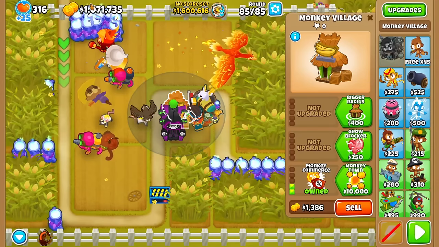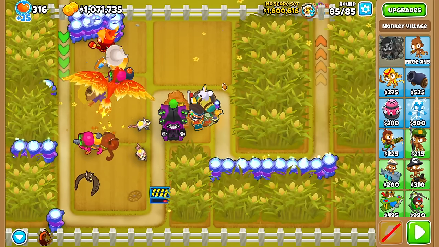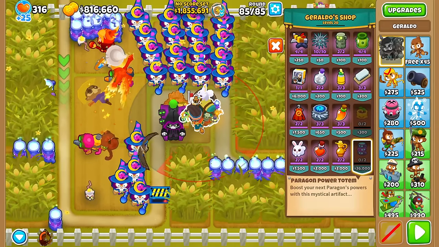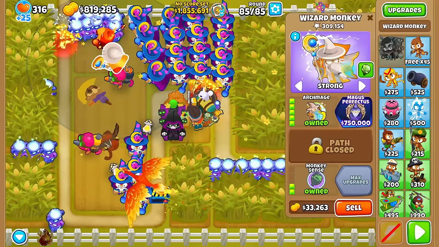1.07 million, so I need to get down to, again, with 250k of other towers. That is $821,000 of tier 4 and below, so give me a second to spam Arcane Spikes. Okay, and there we have it. So we want one more Paragon Totem, so let me just play the round. Break down the 2 ZMGs here.